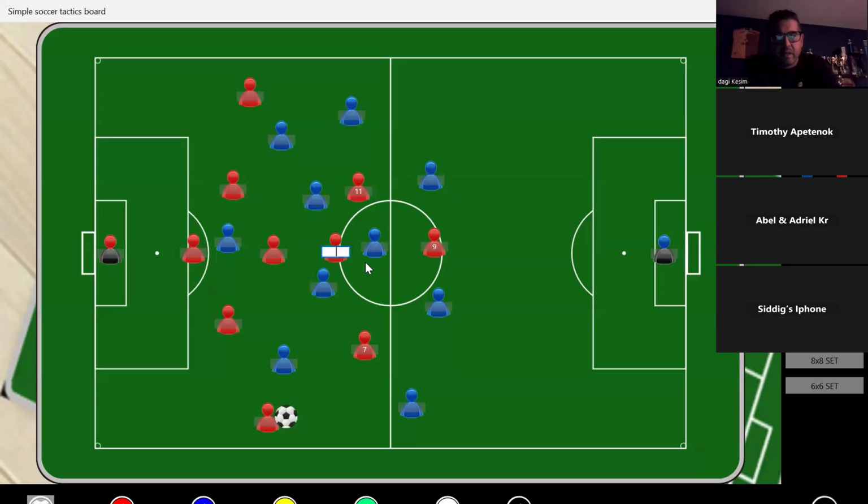Okay. We have this one is like a 10. We have this one is a 6. This one is a 4, like a stopper. This is a center back in charge of the defense. 5. 4 is the left side center back. 2 on the left side attacking. I mean the wing back, the right back and left back kind of thing. My wing back as well. And number 3 on the side.